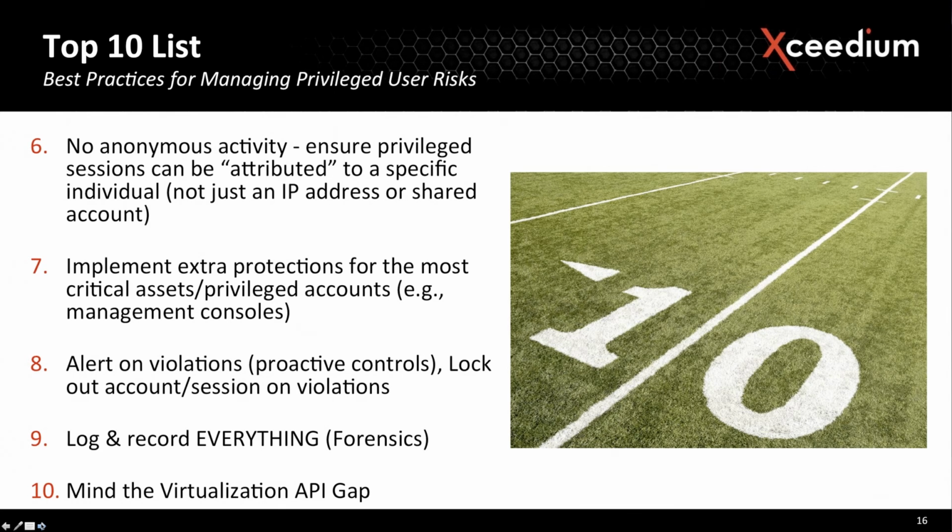And a corollary to that is being able to really log and record everything. The idea of the two-man rule, the NSA rule that we talked about earlier, is probably more than most organizations would be able to swallow, but being able to go back and know exactly what privileged users do when they're in a session, when they did it, who did it, what, maybe not why, but what exactly was done, ends up being really important for forensics.